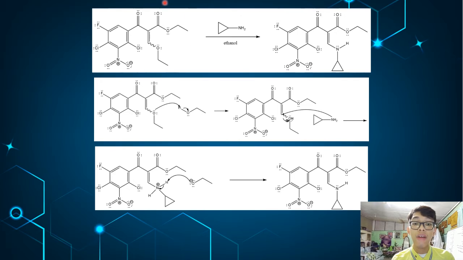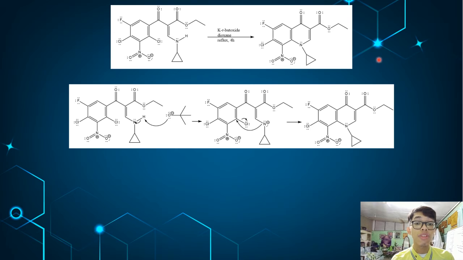Next is the reaction of that compound with 1-amino cyclopropane, which leads to the addition of the 1-amino cyclopropane. So first, the oxygen here deprotonates the ethanol, and that is now a good leaving group. Now the nitrogen attacks the carbon which bears the OH. Now we have here a positive charge on the nitrogen. So the protonated ethanol would reach out and take one of the hydrogens in the nitrogen, and here it would reform, becoming stable, giving us this compound.